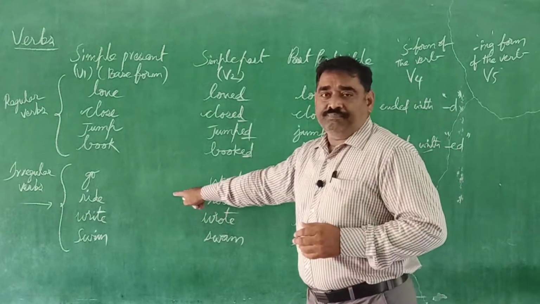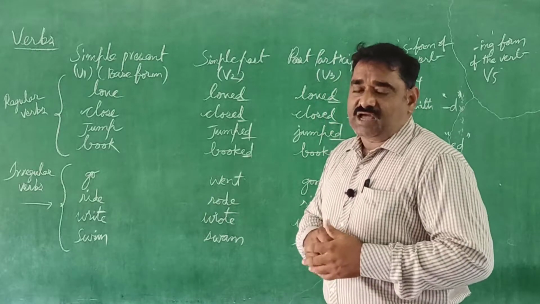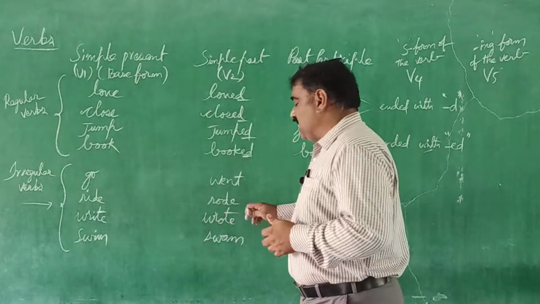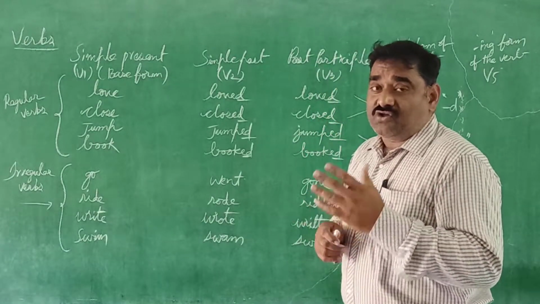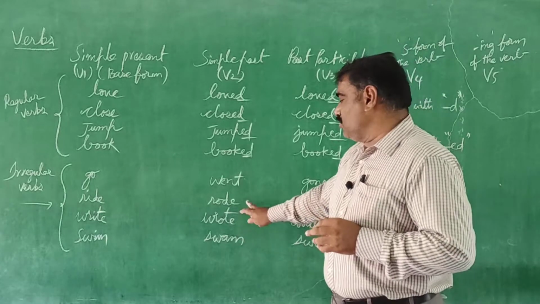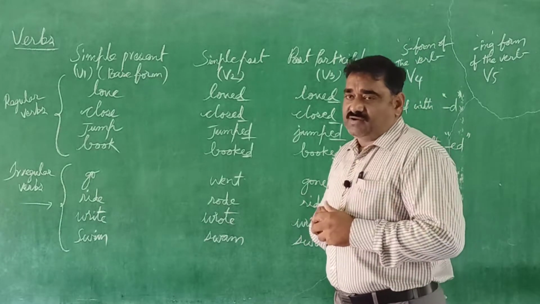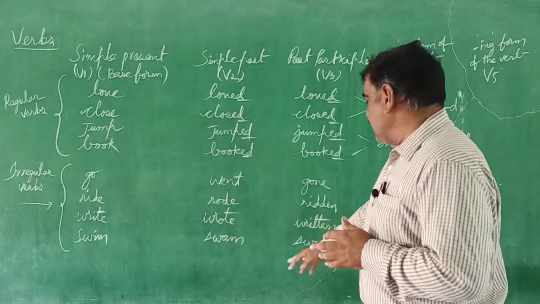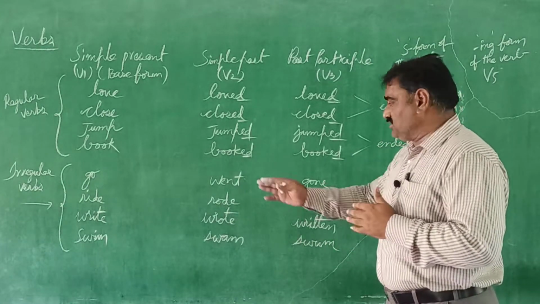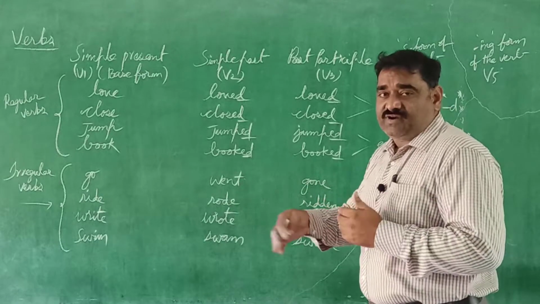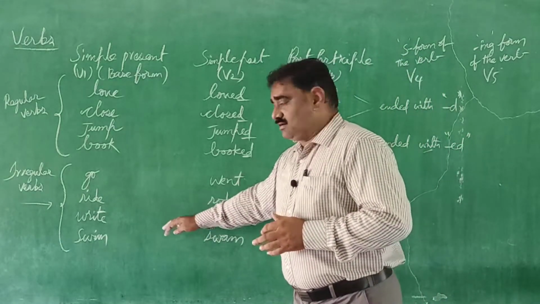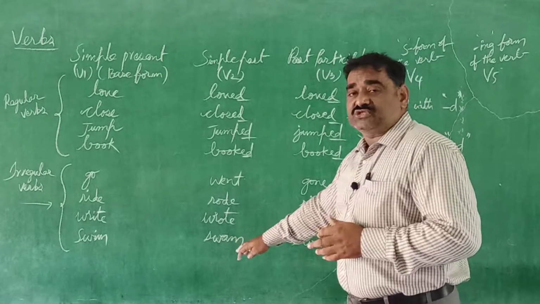Like that, ride. I ride a bike, I ride a bicycle, I ride a horse. Its past tense is rode. We have one more road in English grammar, ROAD, that is a noun. Here RODE is the second form of the verb ride, and its V3 form is ridden. Ride, rode, ridden. You see, V2 and V3 differ from the base form. Like that, write, wrote, written; swim, swam, swum.